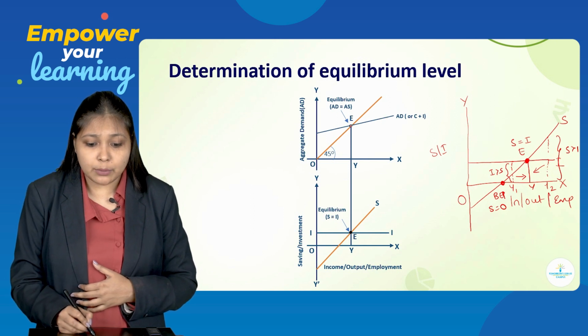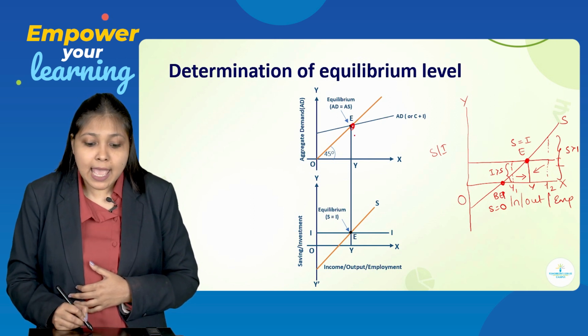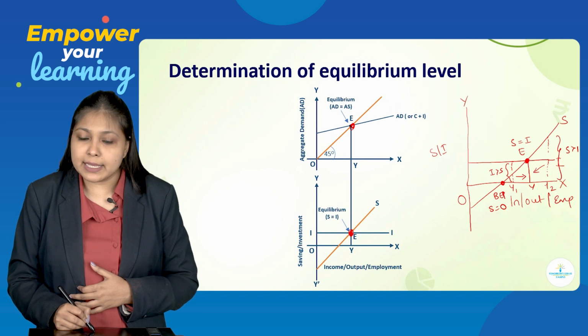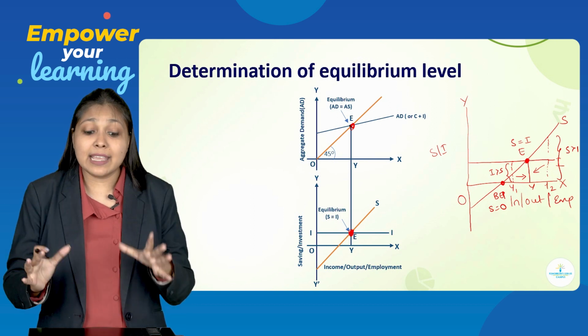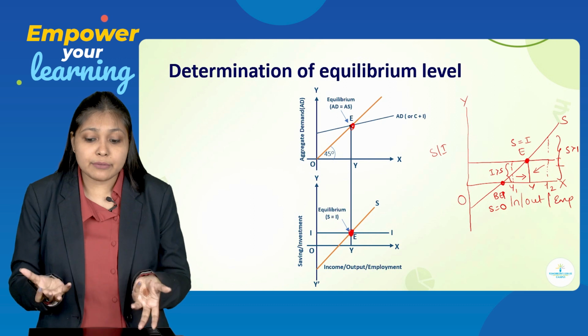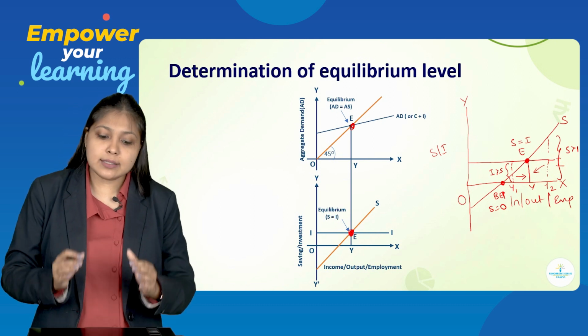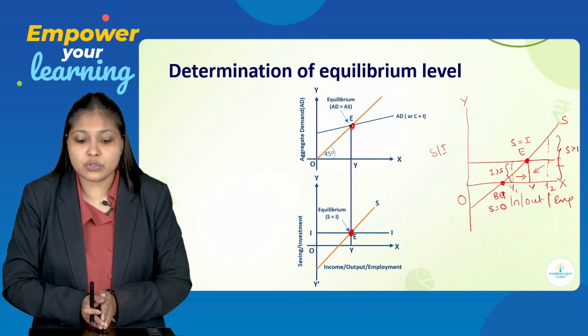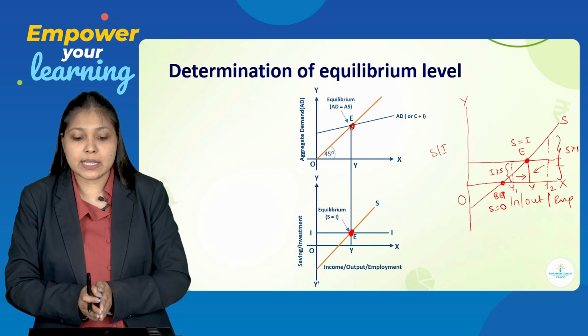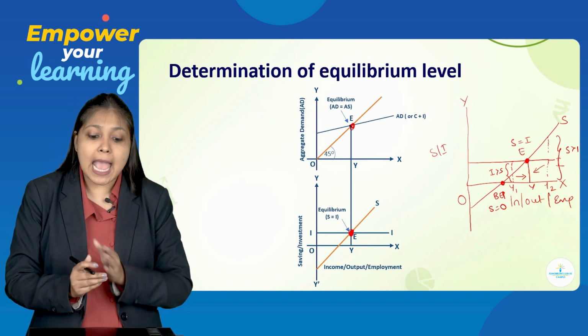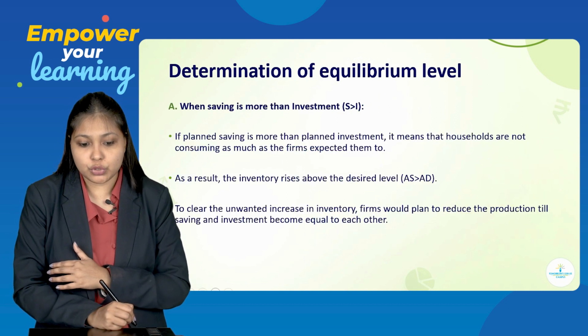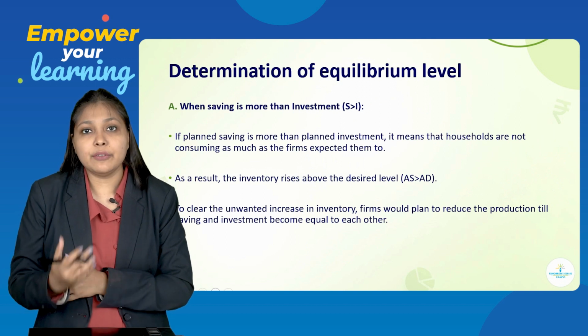They have joined the equilibrium point of AD-AS and the equilibrium point of S and I. That's it. The diagram is as it is, what we have drawn, what we have seen. They have just drawn a straight line showing the intersection of the AD-AS and S&I approach. Again, there are a few conditions.